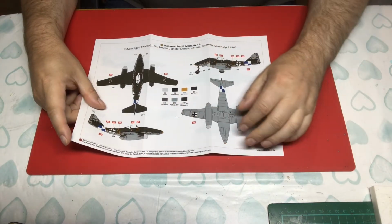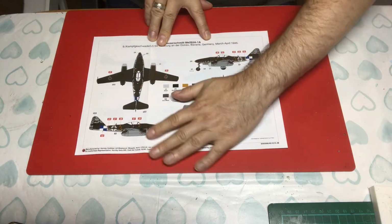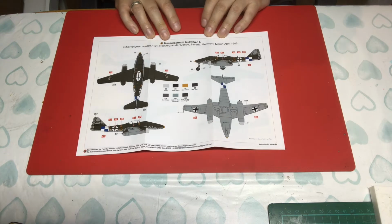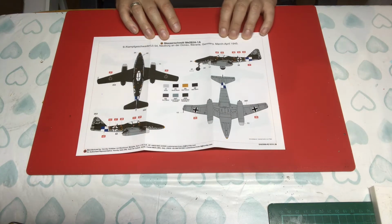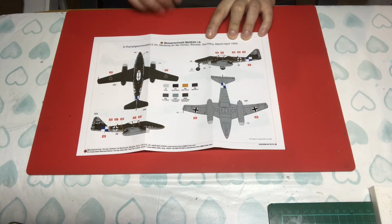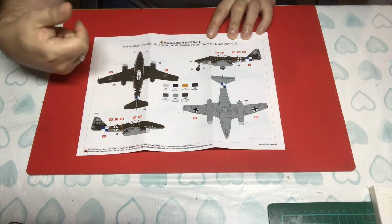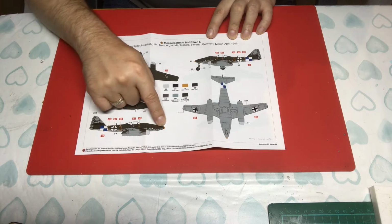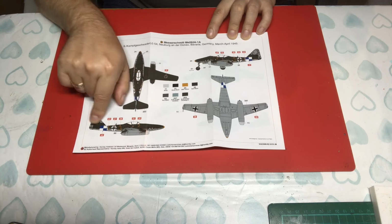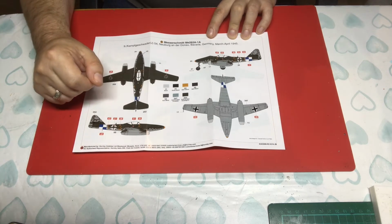So marking A, which is depicting the aircraft operating in Bavaria, March to April of '45. So that's right at the start of operational service, really. And in her familiar sort of grey camouflage pattern. So you've got that sort of broken up pattern between the lighter and darker greys. Could be quite a challenge to paint that, actually.